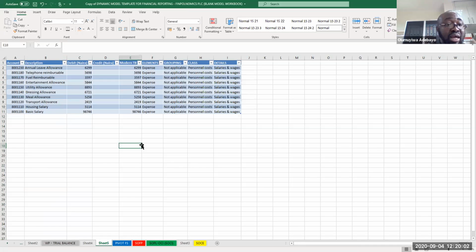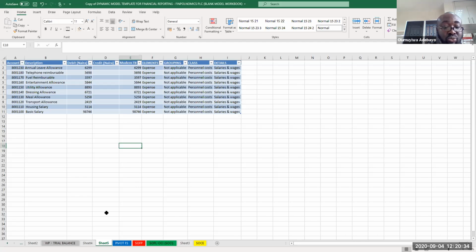It shows me that I have annual leave allowance, I have fuel reimbursable, I have entertainment, I have this, I have that. Which means if auditors now say, generate your schedule that support each classification in your account, which will form your notes to the account, you just use one button, you are generating it one by one and you are giving it out. If there's an issue, you can trace it one by one without carrying all the trial balance and looking for what is missing.